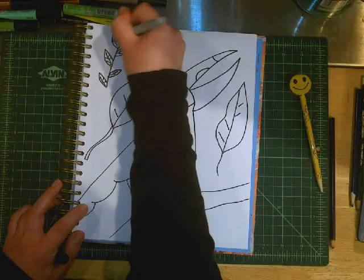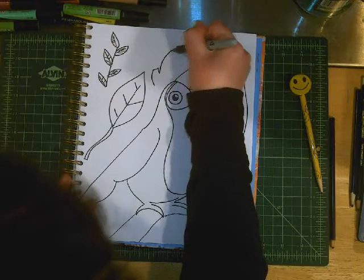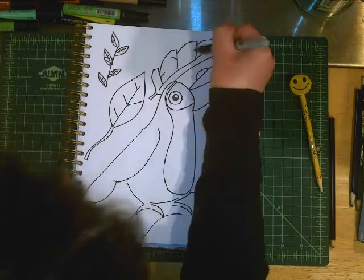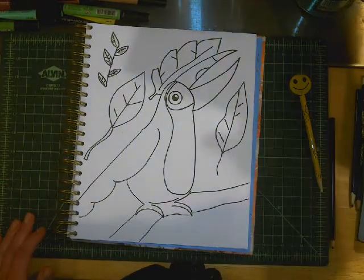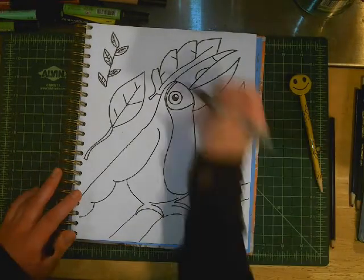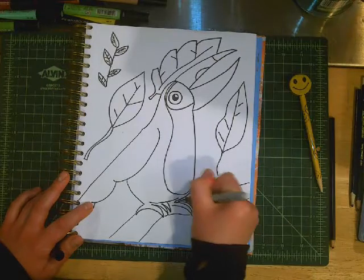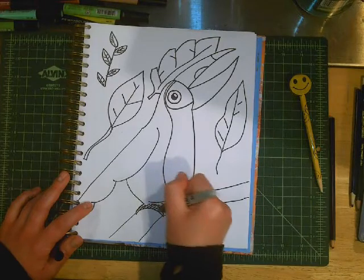Know that sometimes when we draw something it doesn't look exactly how we planned, but the best part is you're trying to stretch how to draw something and do what you can to make it look really neat. So I have my toucan, and the coolest thing about him is that we're going to start adding some textures soon. You can draw some lines that are all going the same direction.